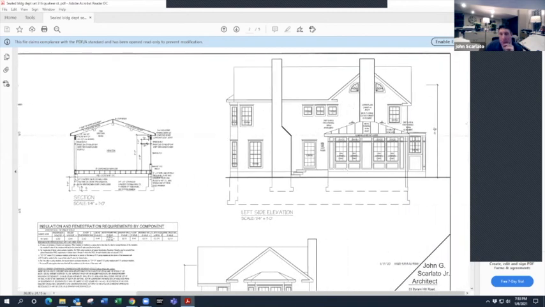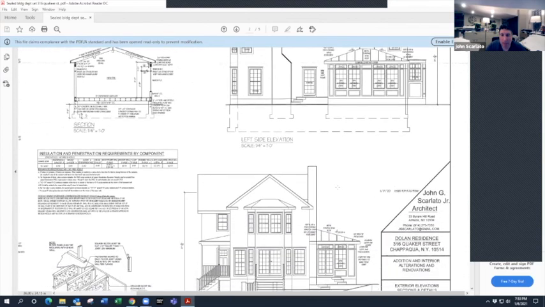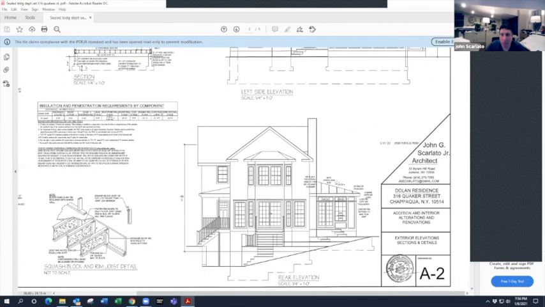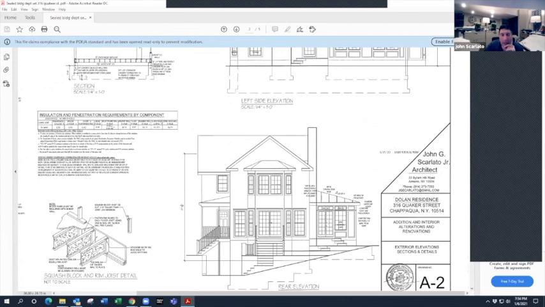On the side, we're gonna do kind of a panel instead of siding. So we're gonna do kind of the panels around. We're doing 2 sets of windows and then a panel and 2 sets of windows on the side. And then on the back, we're reusing the French door they have that goes out to the porch now since it was fairly new since the last renovation. And then we're doing 1 more window to match what we're doing on the other side. So that's basically it.